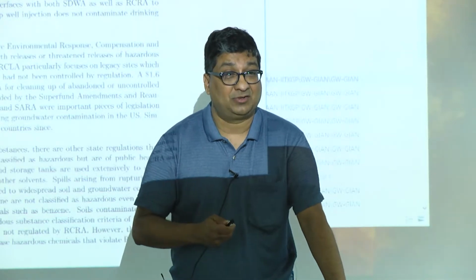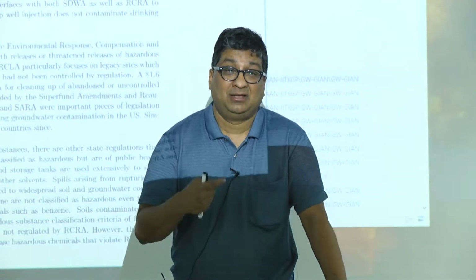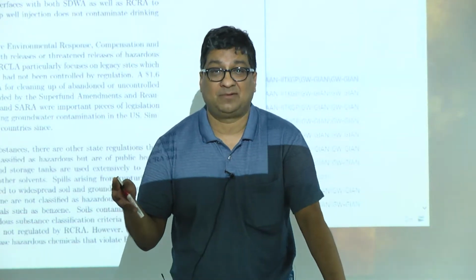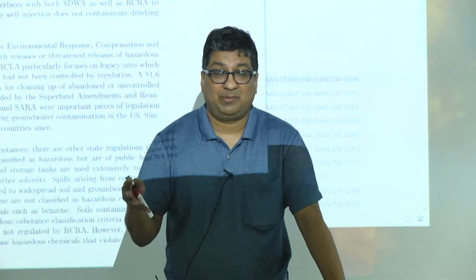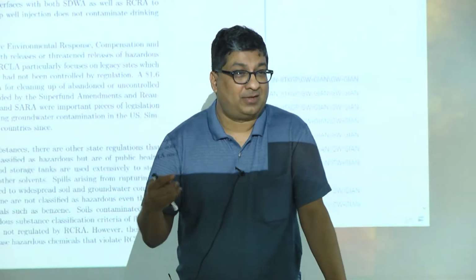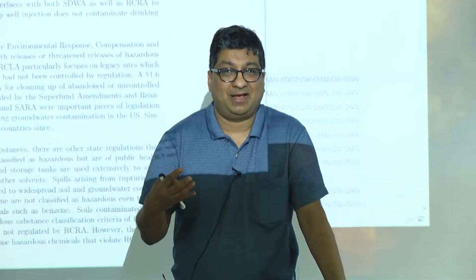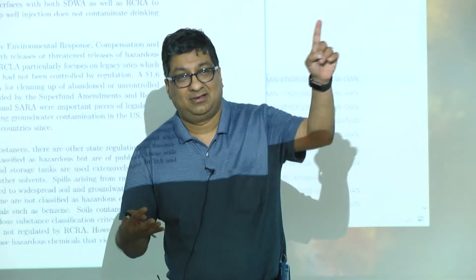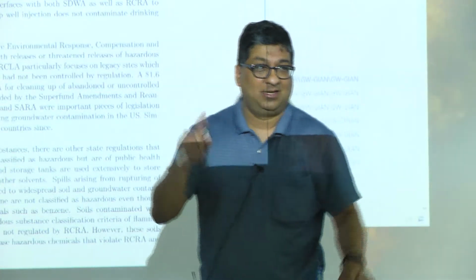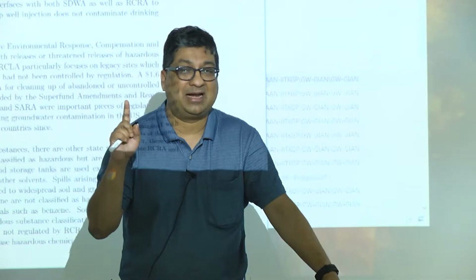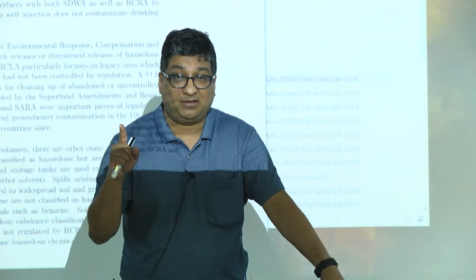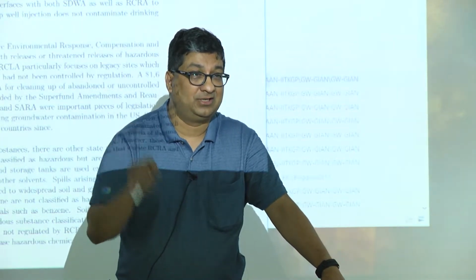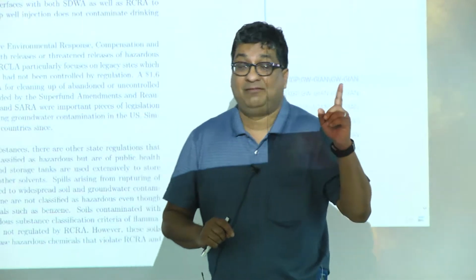And CERCLA basically says there is some de minimis risk, or a minimum risk, that we have to accept. What is that minimum risk? It basically said there are two types of compounds. One is carcinogenic compounds, so cancer-causing compounds. The other are hazardous compounds, which are not necessarily carcinogens, which means they can do nasty things to your body, but they will not cause cancer. The carcinogens are very likely to cause cancer.